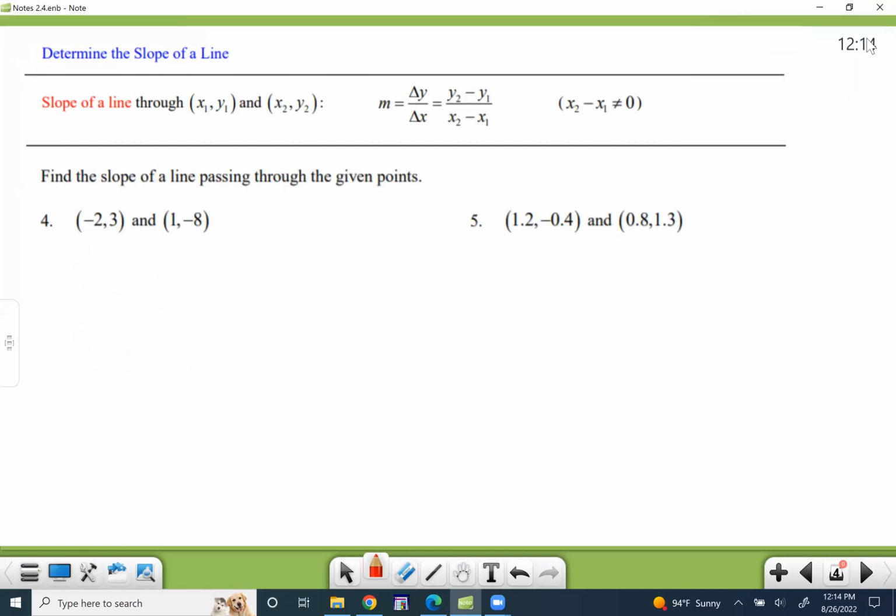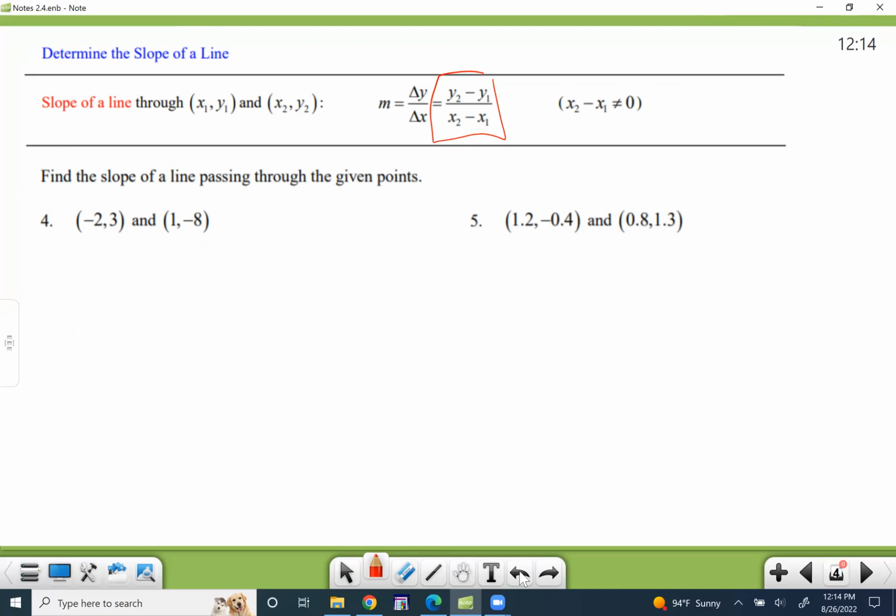Okay, so this I know is going to bring back some memories for you guys. This is our formula for the slope of a line. So basically, how to measure how steep a line is. Is the line really shallow? Is the line really steep? This is what's going to tell us if it's going to be shallow or steep.